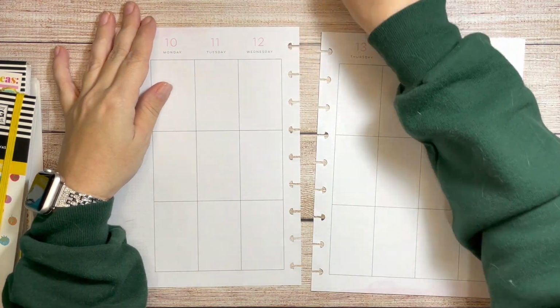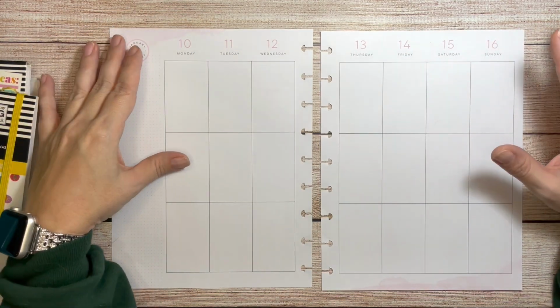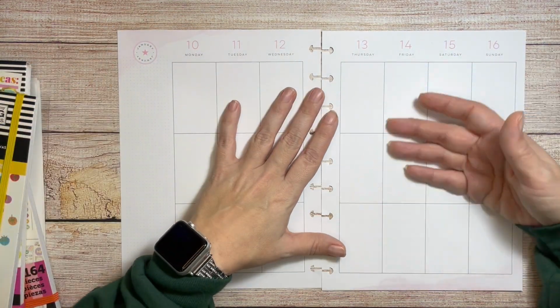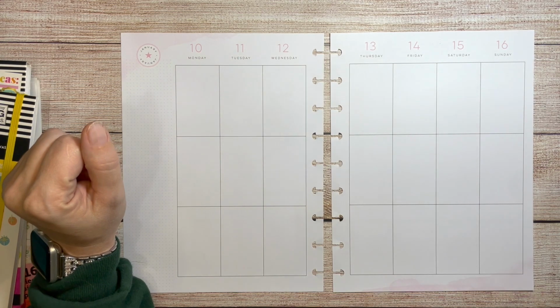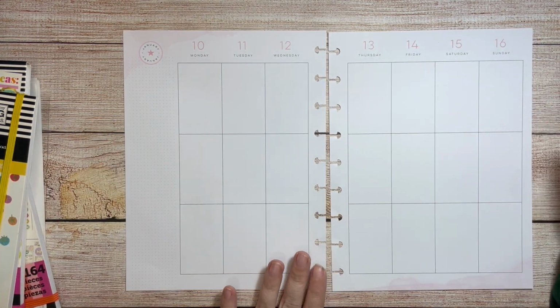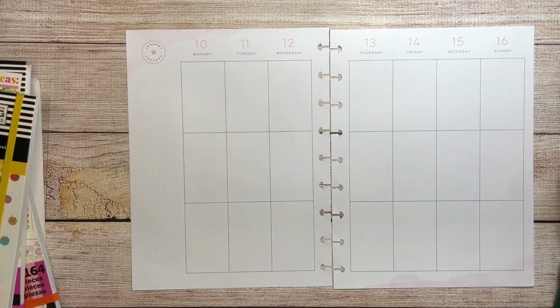My name is Stephanie, and today I'm going to be decorating my Happy Planner classic that I use as my journal for the week of January 10th through the 16th, which Thursday, I think it's Thursday, is National Sticker Day. So I am going to decorate for that.